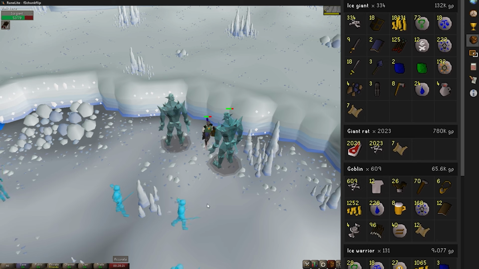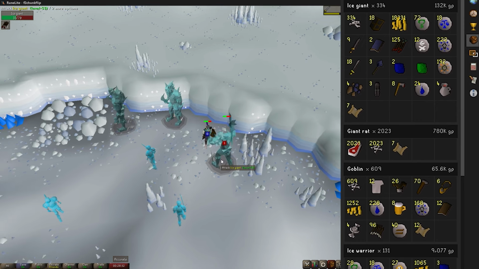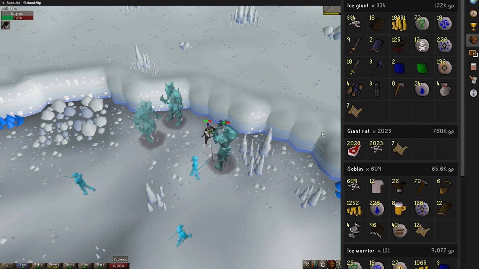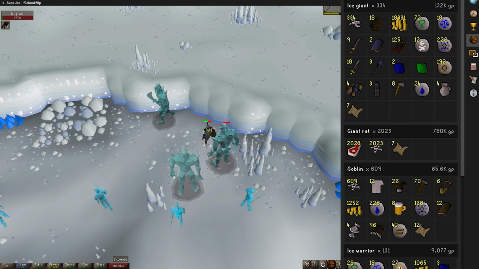Actually, just got 2 jugs of wine in this trip alone, which is frustrating and nice at the same time because they heal 11 hit points, so it extends my trip. Don't have to deal with the aggression timer for a little bit longer, but it's obviously frustrating because that could have been the banana and then we'd be done.